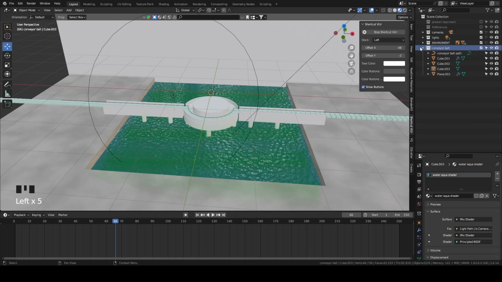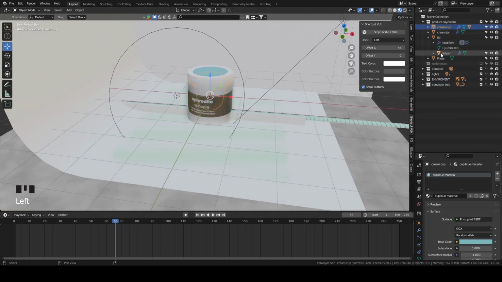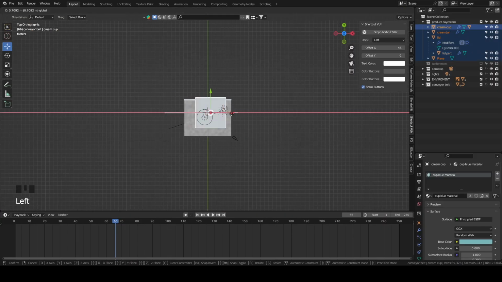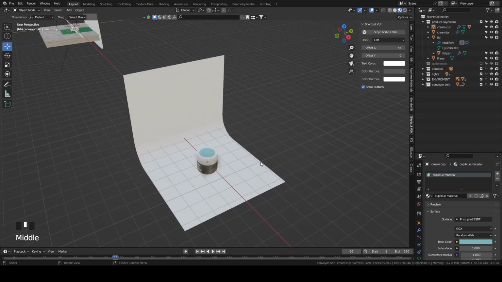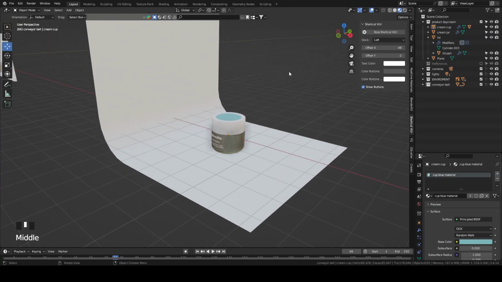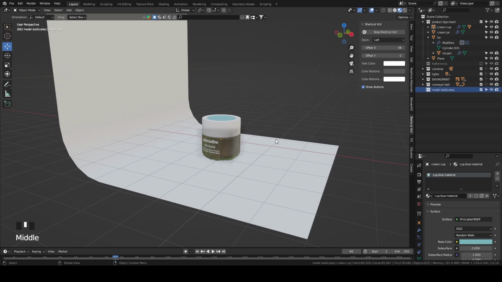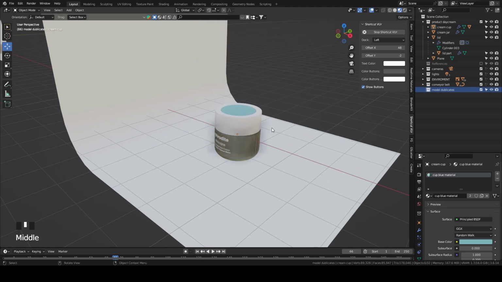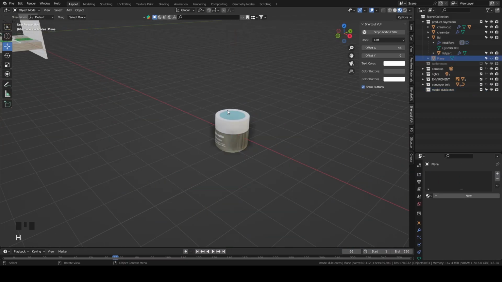I'm going to disable this one and this one and bring back the product day cream. And let's just move all of this a bit on the side. So I'm gonna create a model duplicate. I want to keep this one clean. I don't want to mess it up, so I'm just gonna keep this as the main reference backup point, and we're gonna duplicate this one for later use.